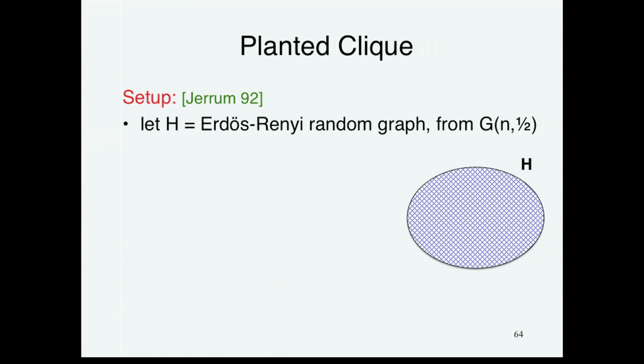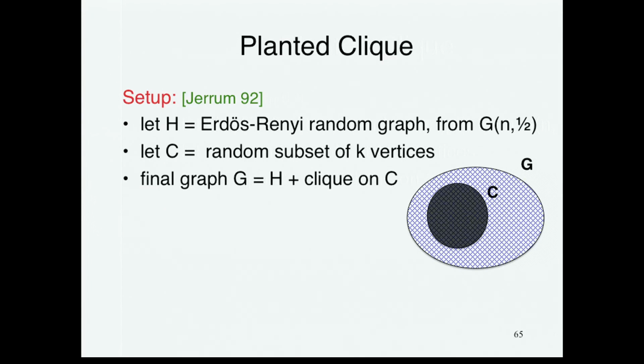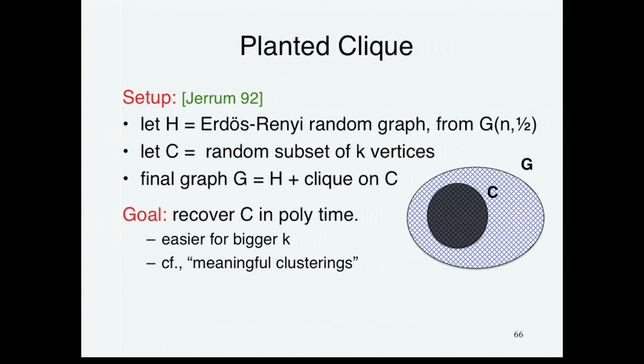The idea is, in the spirit of having meaningful clusterings, could we have a distribution over clique instances where there's a meaningful maximum clique to find? So you start with your basic random graph, Erdős-Rényi edge density 1/2. That's this thing here. Then you plant a clique in it, meaning for some parameter k, you choose k vertices at random, and you just connect all of them to each other. So you add the clique, okay? And then the algorithm is given this as input. And of course, the algorithm is supposed to recover the clique in polynomial time.